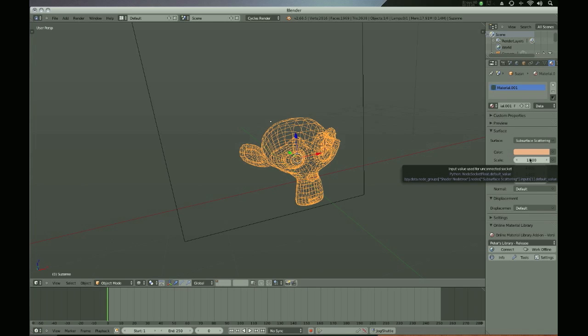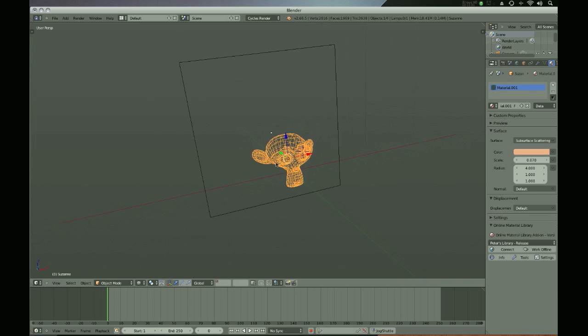the subsurface scattering. And in previous versions of Blender, when you'd use Blender Render for subsurface scattering, this scale would be very high for larger objects. But in cycles, it's the opposite. You're going to have to set it lower. And for this scale of Suzanne right now, I found that about 0.07 works. You can go up to 0.1, but after that, you'll lose definition.